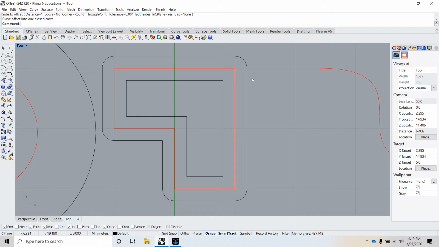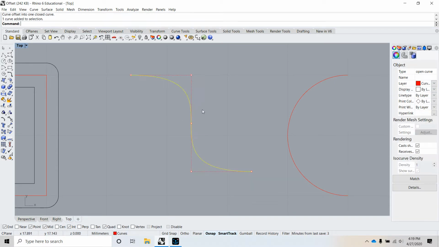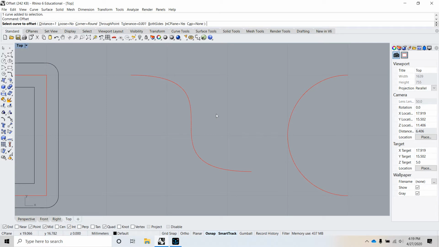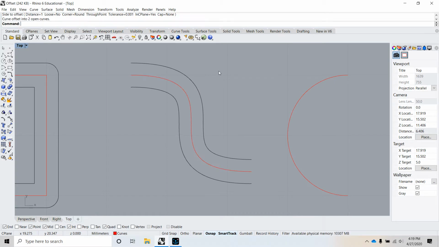Smooth makes a tangent curve that is smoother than an arc at each vertex, while chamfer makes a bevel at each vertex. Now let's move a little bit further to the right, and let's practice an offset for a curve on both sides. Select the freeform curve, begin the offset command. Now click both sides in the command line. For side to offset, pick on either side of the curve. Freeform curves are created on both sides of the selected curve.